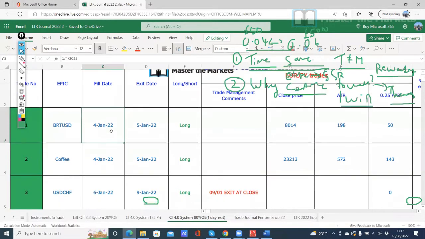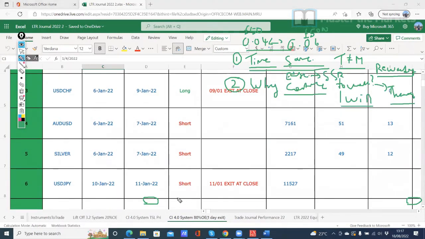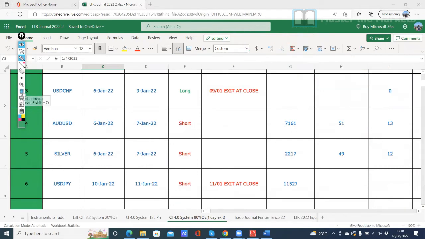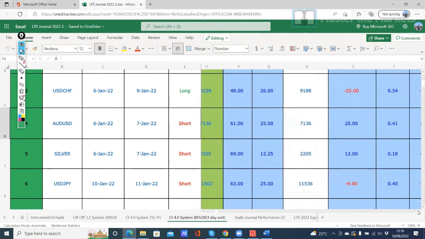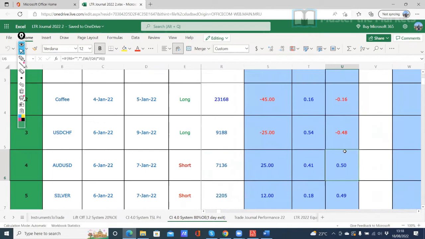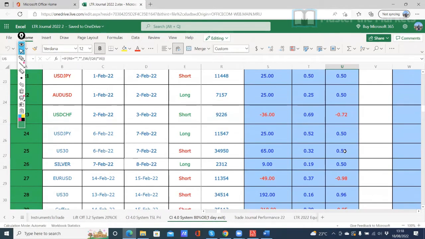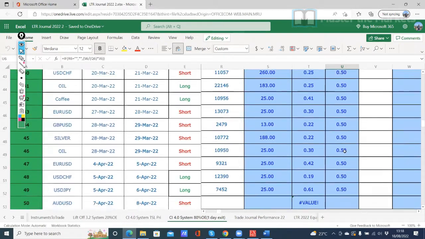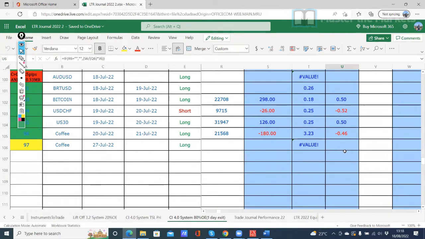So you can see all the trade log over here as well in terms of our one-day exit strategy. And you can see that everything is logged in real time as well. All our profits and all our losses too. You can see over here, right? So all is logged. So not only do we know the theory and concept of why the strategy must continue to work, we also got real-time data to back it up too.